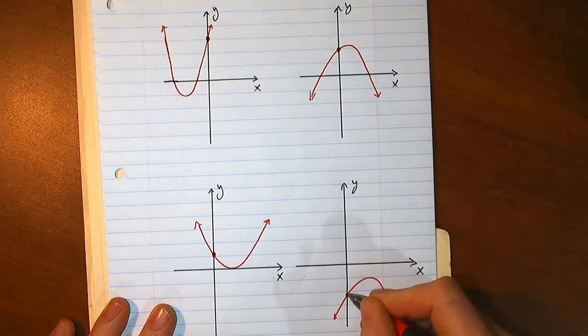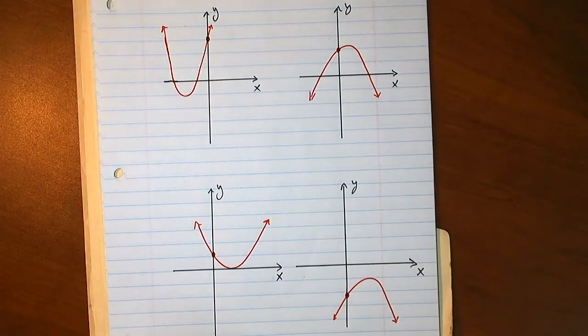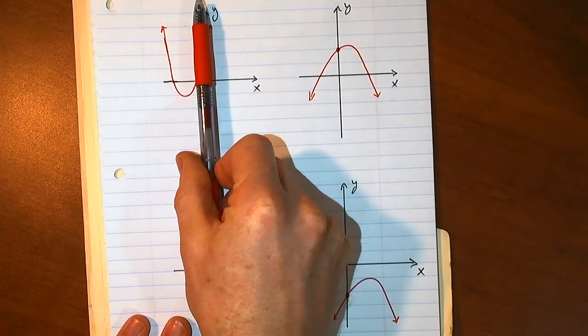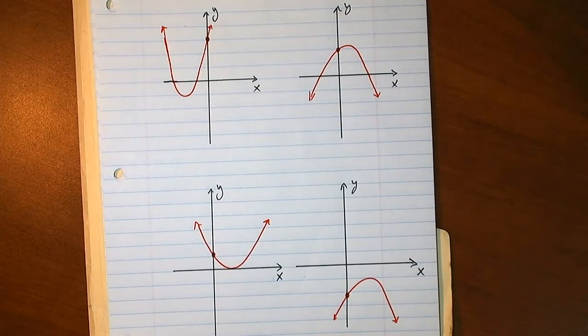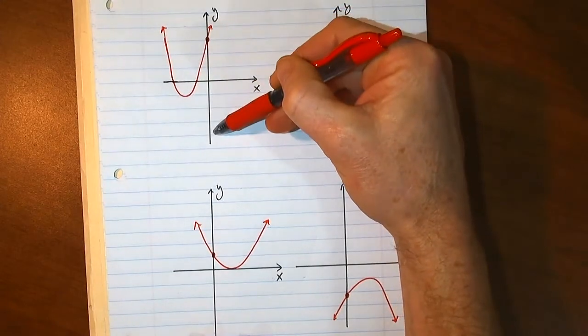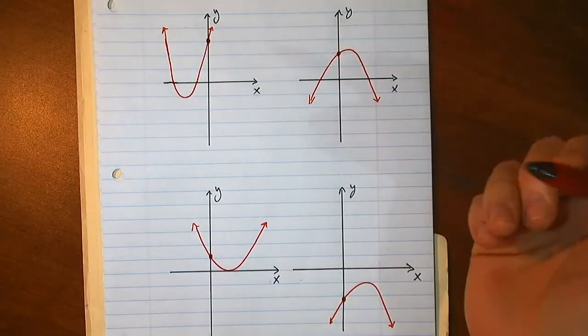Remember, y-intercept is where the graph is touching the y-axis. That's the definition of a y-intercept, where it touches the y-axis. And every parabola is going to have exactly one. And if you think about it for a minute, you should be able to explain why. First of all, quadratic functions are functions, which means they have to pass the vertical line test. And in order to pass the vertical line test, a parabola could never, ever have more than one y-intercept. Otherwise, it would fail the vertical line test, because the y-axis is a vertical line. So if it touched it more than once, it wouldn't be a function.